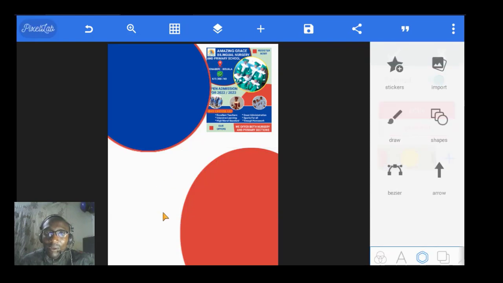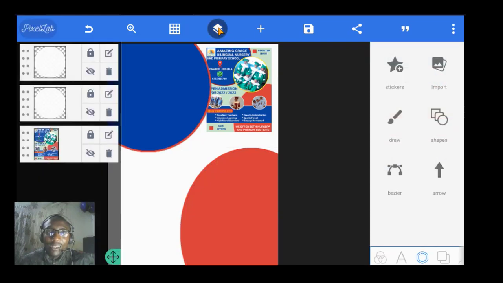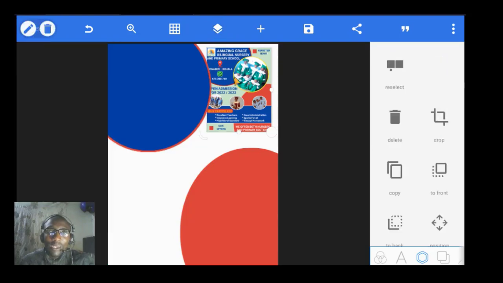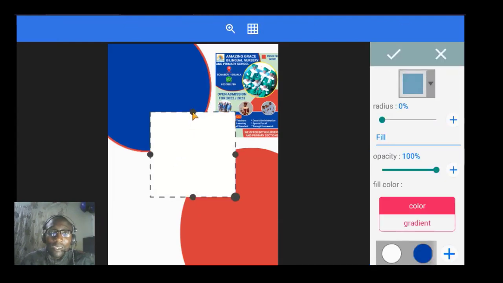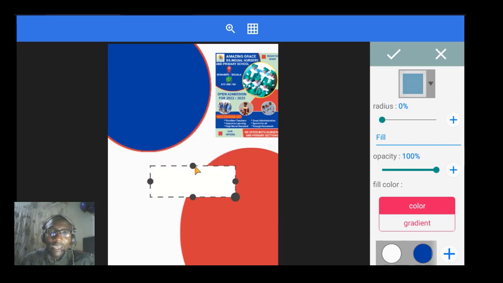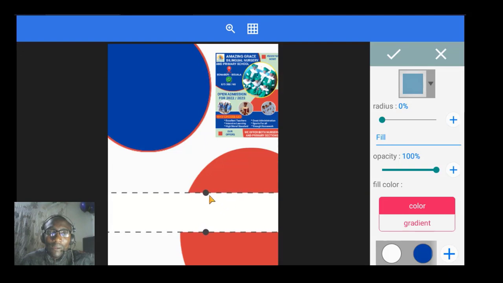I take OK. I can click on this icon and lock this shape so that they will not be moving. So if you look at it, you cannot move it again. It is permanent, it is standard. So I have used the first shape, which is a circle. The second shape is a rectangle or a square something, and I just simply increase the size and reduce. So you have something like this. Voila.